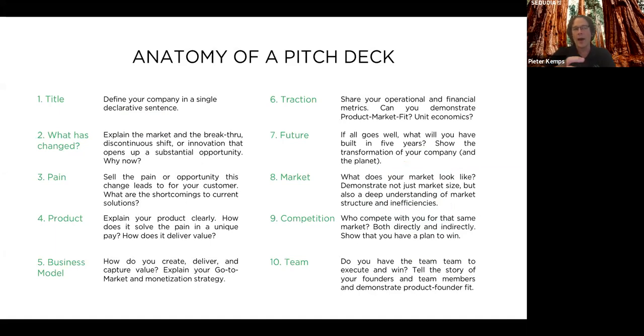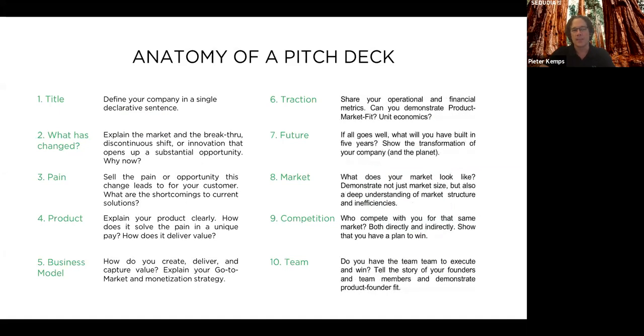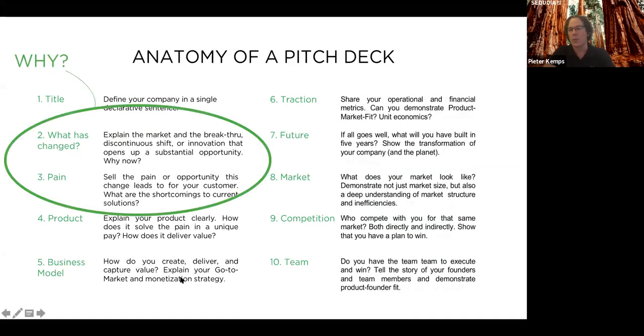And why I've proposed this in this way is that they often say start with why, right? And that second slide is a bit of an unusual approach. We focus in Surge a lot on storytelling, and that slide gives you an opportunity to hook the audience a bit more with some storytelling. So I'll talk about that in a second. But you start with why: what has changed in the market? What is the pain point?